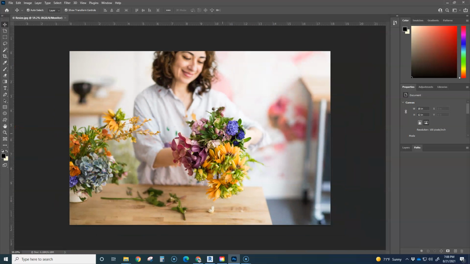One thing that I need you guys to be mindful of is that if you start with a poor resolution image, just making your resolution, let's say, 10,000 pixels per inch doesn't necessarily make your image better. You could enhance it to a certain degree, but it's not going to get that much better. So what I always recommend is that when you're shooting your photograph, always shoot at the highest resolution possible, because you could always bring down your resolution in Photoshop, but it's not so easy to make a poor image better. So that's something for you guys to be very mindful of.